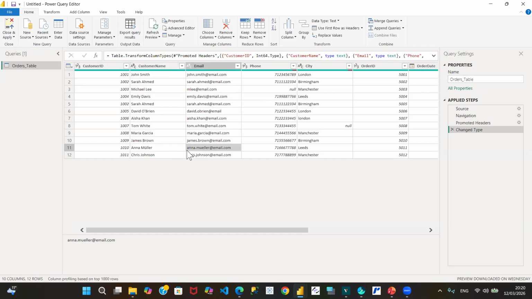Email can come up as anything. Nothing clearly states that this is the email. So this might just be an assumption, because it can be Anna, whatever, so long as it's an email.